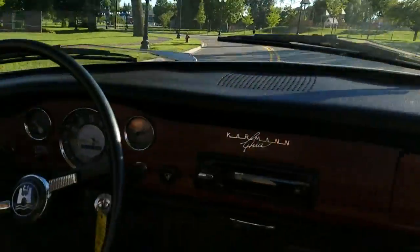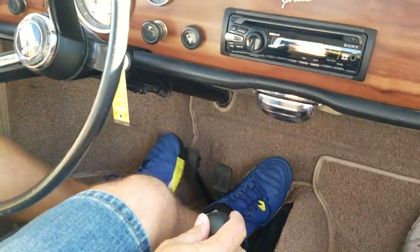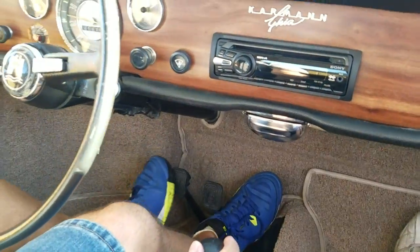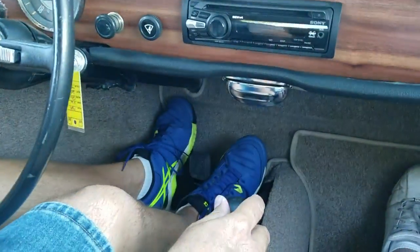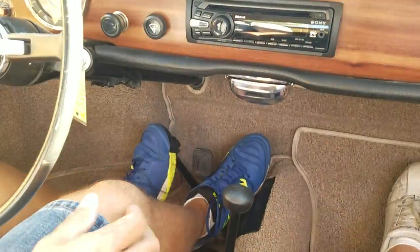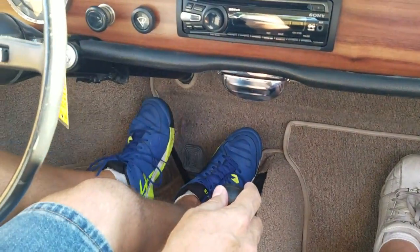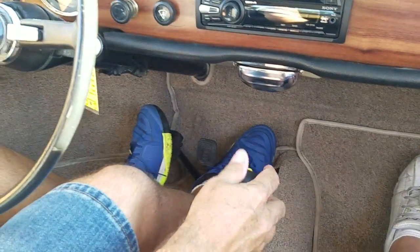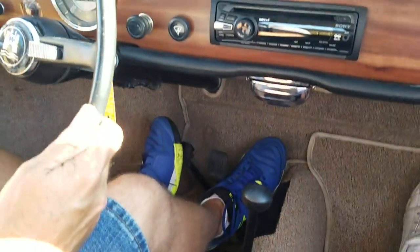Take a look at my foot. The clutch has a little bit of free play up here at the top. That's nice. I'm going to engage third in a minute, and I'll show you where that's happening. Really right off the floor, probably within a couple inches of the floor. Clutch is engaging. I don't feel any slippage.